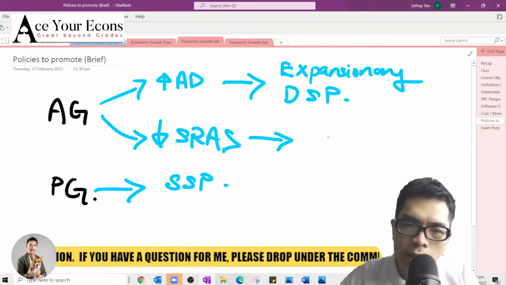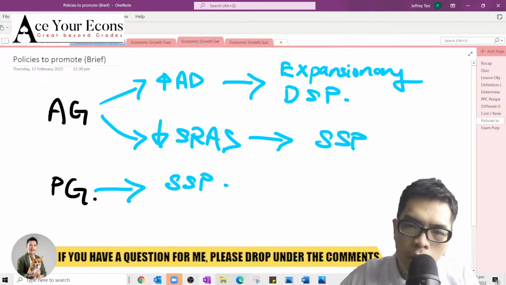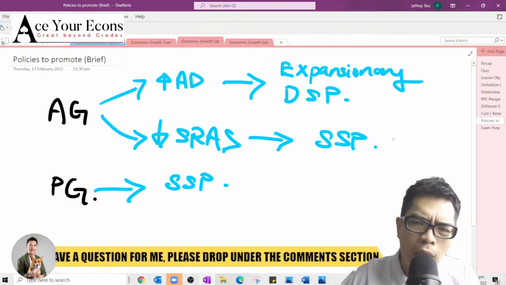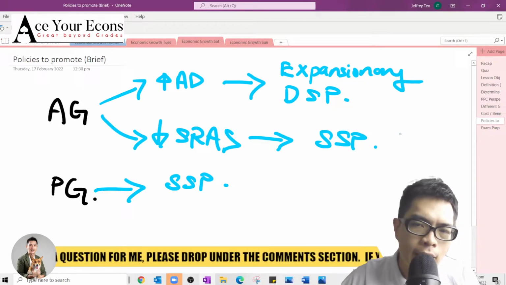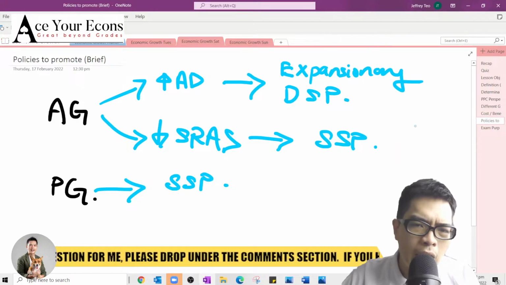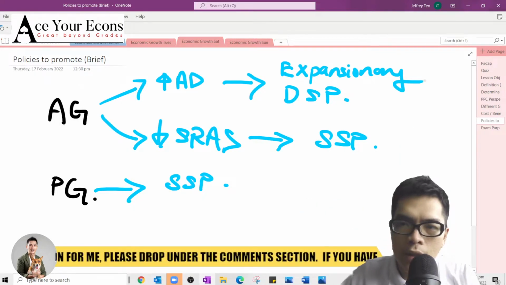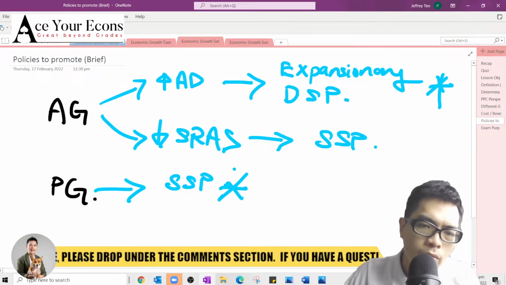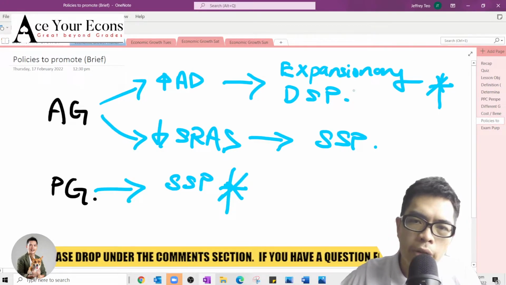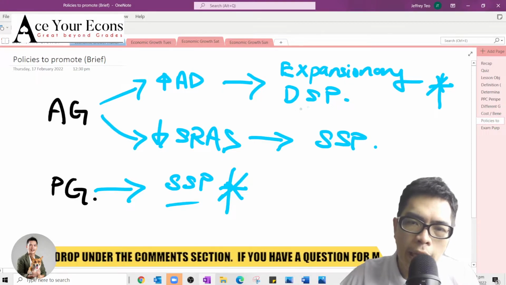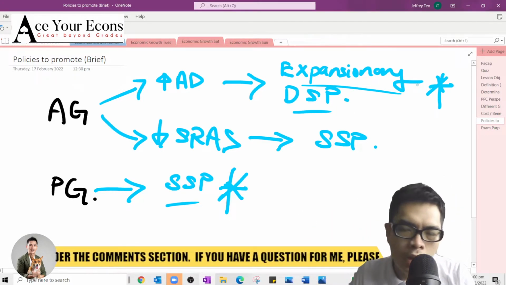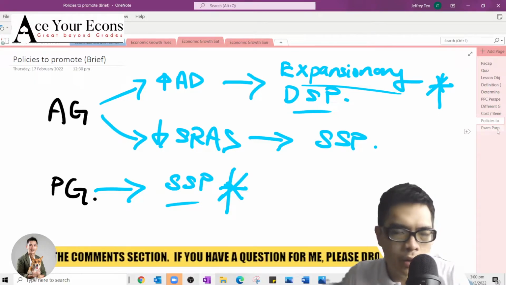So this is similarly attainable by supply side policy. This one, like I've said, is not often tested, so you may not need to emphasize that much on this. Focus on these two. In the future, I will cover these two in depth. There's a good reason why I kept emphasizing on knowing the problem, then you can propose the correct solution.